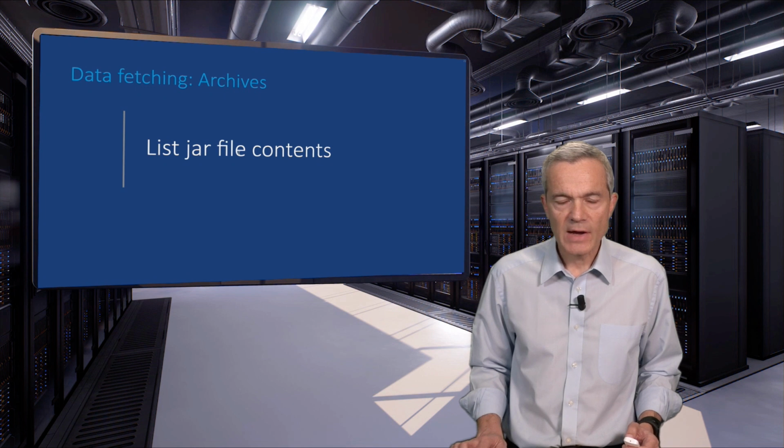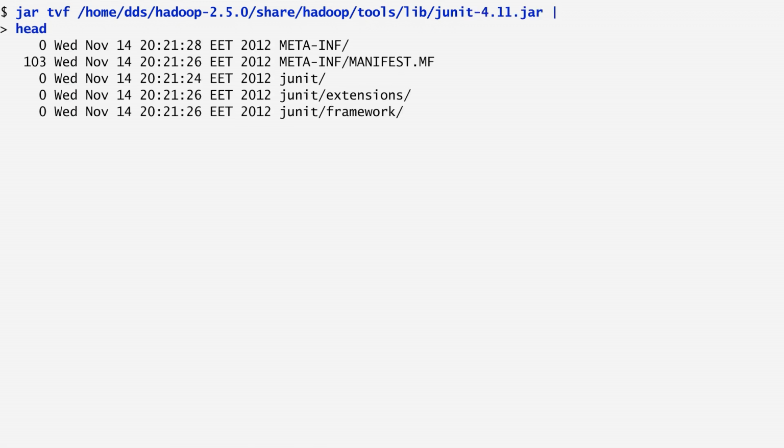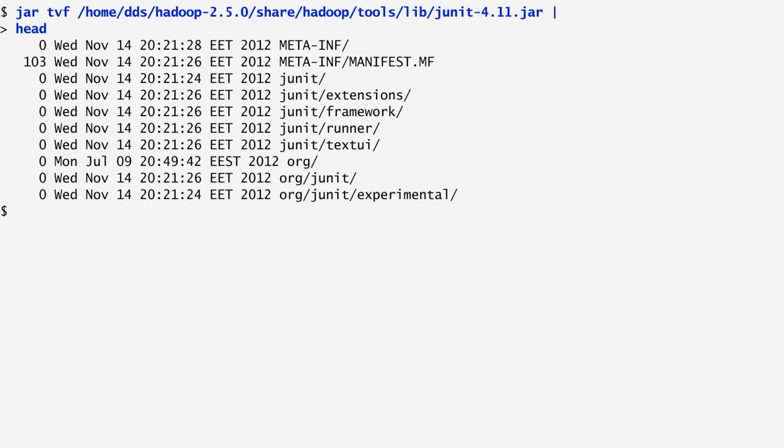Java class files are stored together in yet another archive format, the jar archive format. With the Java Development Kit installed, we can use the jar command to access the contents of Java archives. Again, jar offers similar options with tar and ar. Here, I specify the location of the JUnit archive. If you are not familiar with it, JUnit is a simple framework to write repeatable tests in Java. As an output, we get various directories where the JUnit's classes are stored.